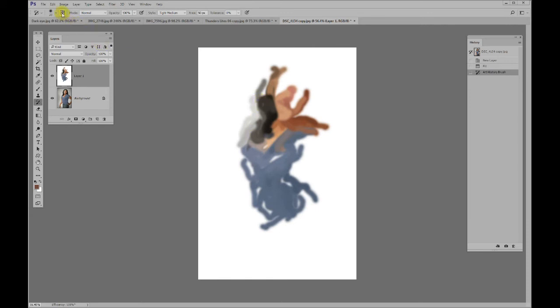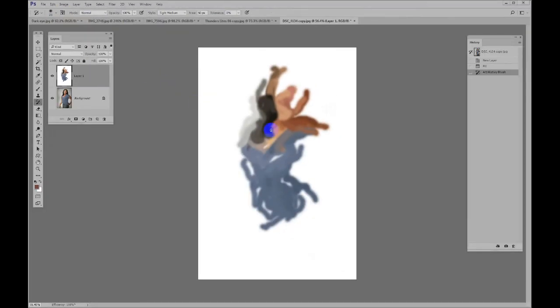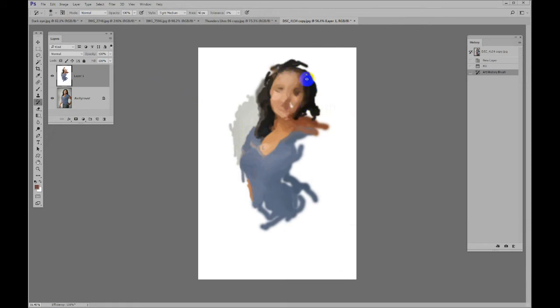There's 25. I'm up here right now. And we'll paint some more. Notice that we get a whole different result when we use 25. So I'm just kind of going over, filling up the thing. Can you see a face yet? There, I think we got one coming.